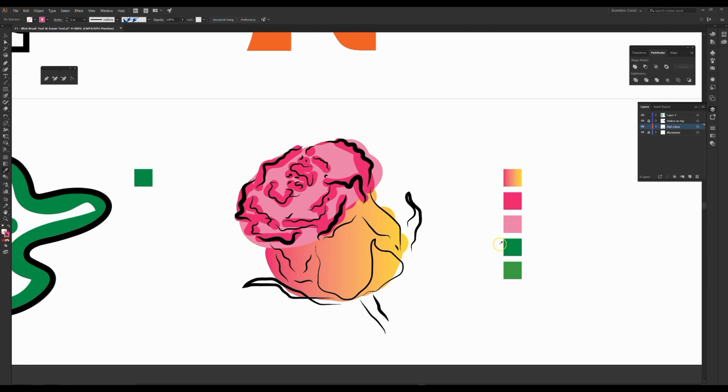Eyedropper tool again, select Shift B, eyedropper, Shift B, and then you can do some lighter areas.